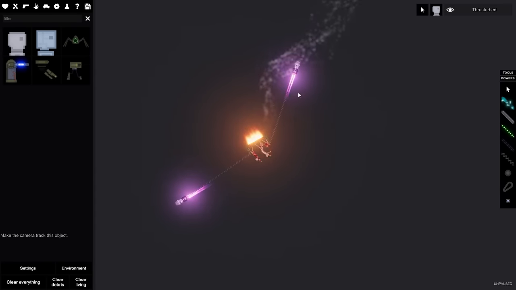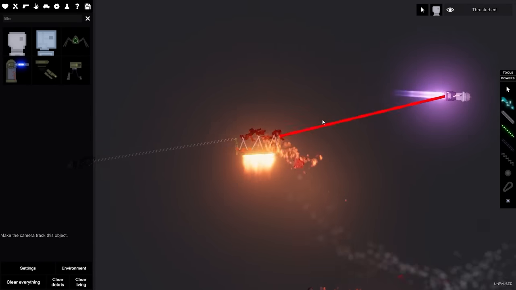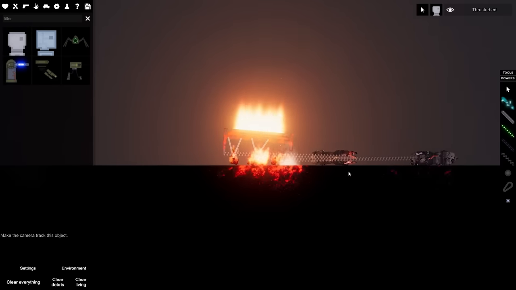I think we're headed back for the ground again. I just can't get this one right. Luckily we have lots of these things. I think I just created like the worst theme park ride in existence.